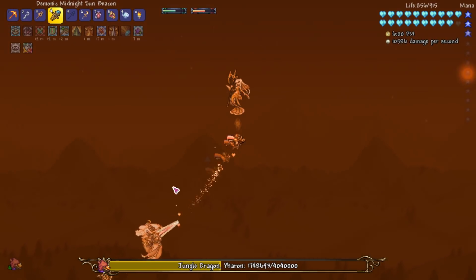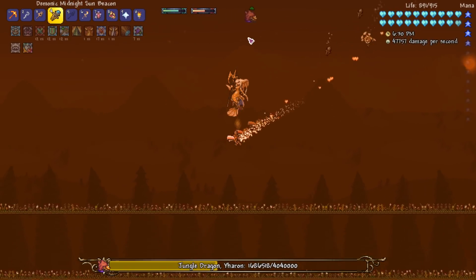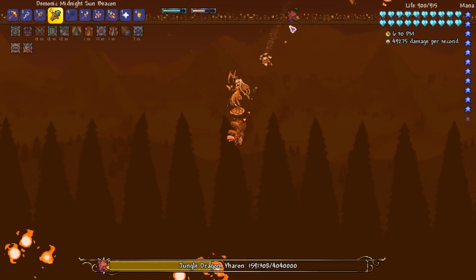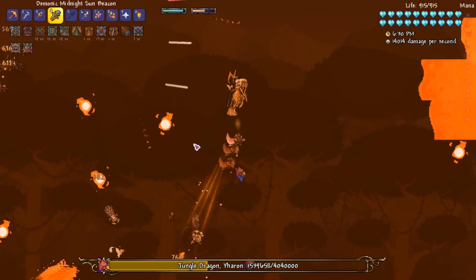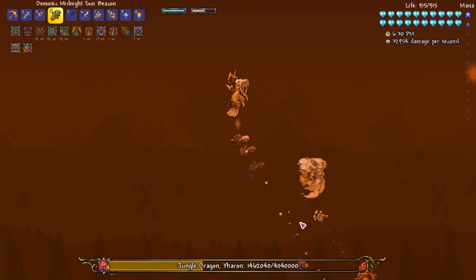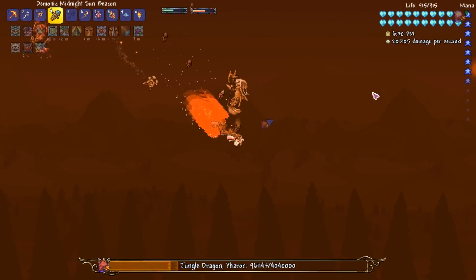Oh, it is interesting. I am actually glad I bought mana regen now. Spawning them in when Yharon is kind of up there doing its thing seems to be working pretty well. Right, it's got to keep a nice little curve. Yeah, I really like the circling things. Honestly, it makes you move in such a way. It's cool.